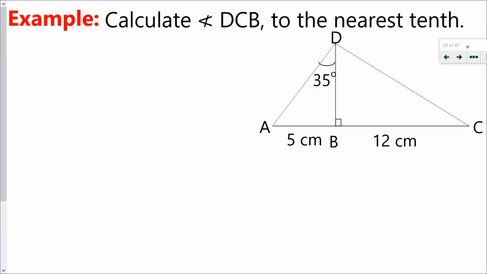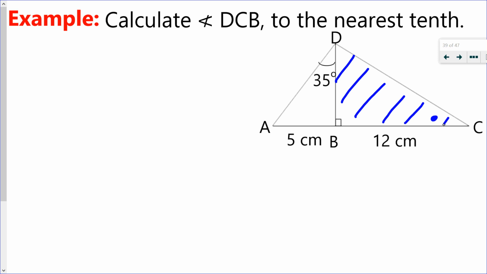So I want to calculate angle DCB, that's this angle right here, to the nearest tenth. Before I start doing any calculations, I always like to come up with a plan. Looking at this triangle, I don't have buckets of information, but I'm really focused on this triangle here because that's where my angle is.